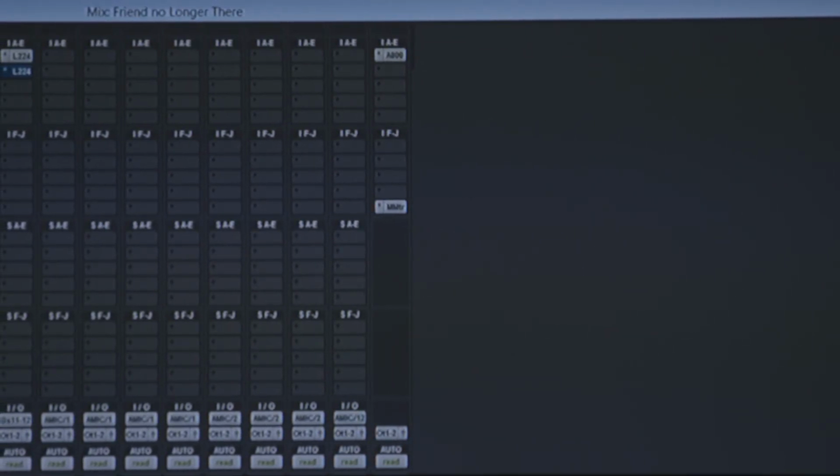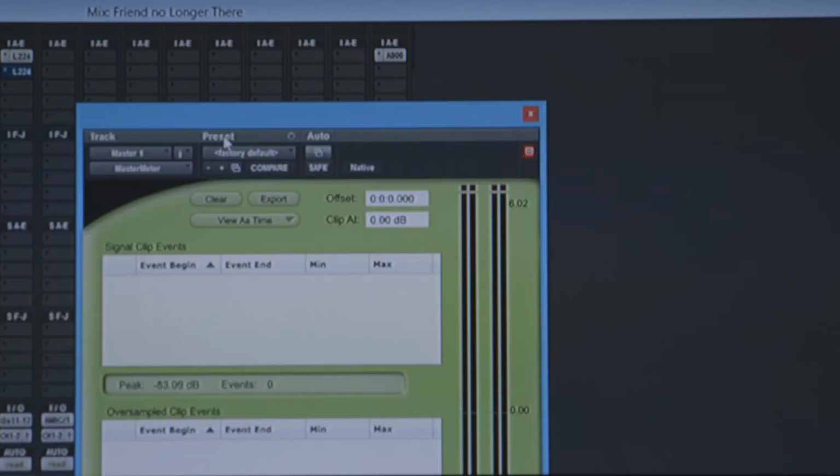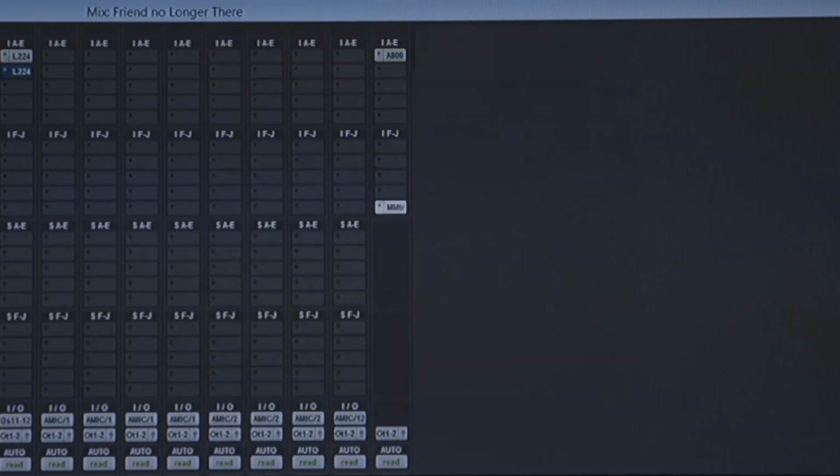So anyway, moving on, the master fader. So what I do is I always add a meter for both clipping and oversampling of the program in its entirety. That's every track coming and routed to the master fader, where it will spit it out into a left and right audio file or a stereo file. I'll listen to the whole song from front to back, watching the meter and identifying any problems that may arise. Most of the time, though, during the mixing process, my levels are low enough that I do not need to concern myself with signal clipping or oversampling.